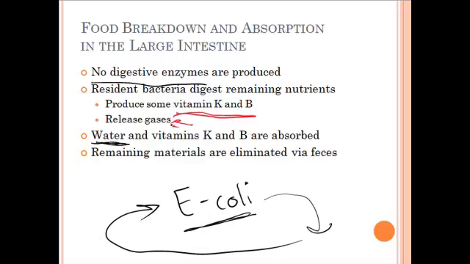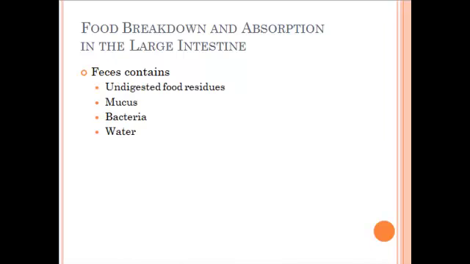And then everything that's left after that has become feces, and we're just trying to get rid of that, defecate it out. Basically what is left in your feces is undigested food. There's some mucus. There's a lot of bacteria in your feces, so a lot of that bacteria is going to end up being excreted from your body, and then there's just a little bit of water left over.